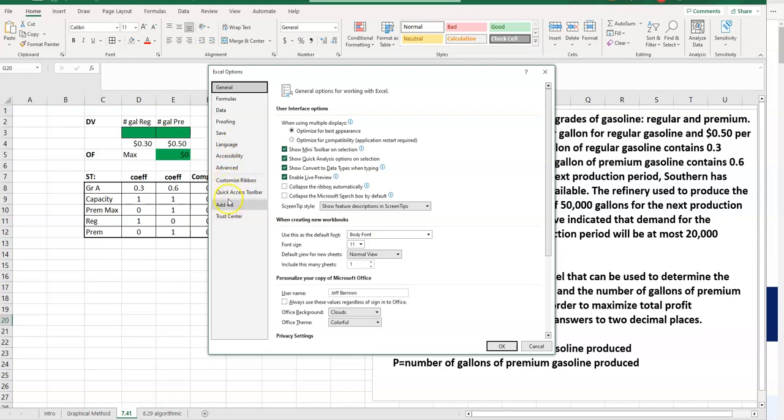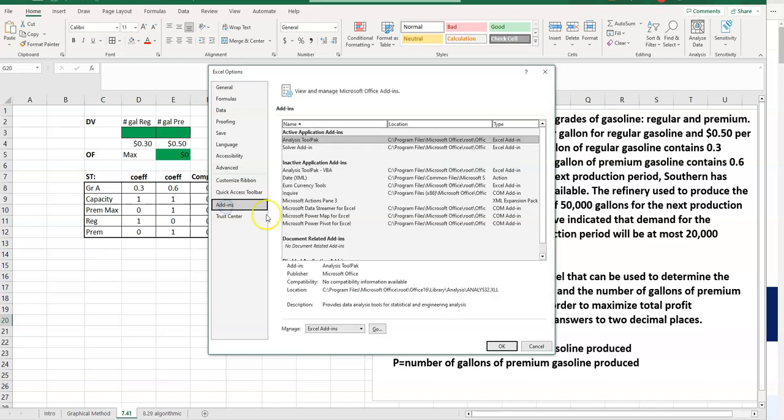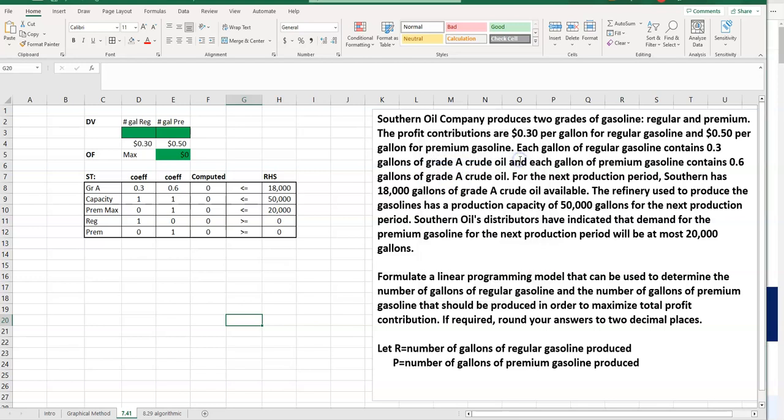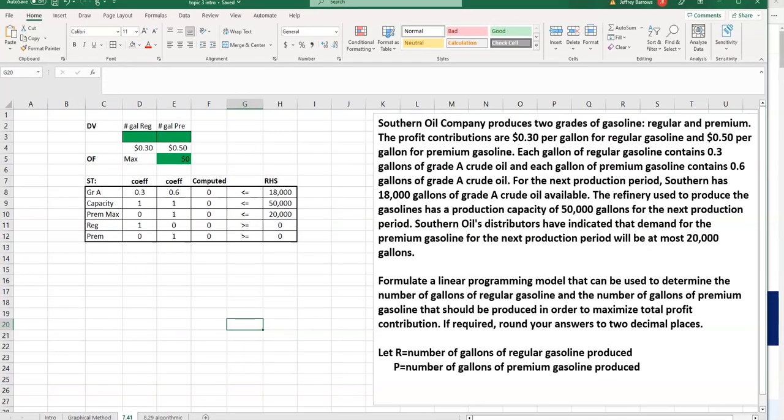Go down to Add-ins. Click on Add-ins, and then Manage Excel Add-ins. Just click the drop down. Let's actually just go to Excel Add-ins. If you hit Go, you'll get this option here to add in a bunch of analytical goodies. We'll certainly use the Analysis ToolPak down the road, so go ahead and add that in, and then also click on the Solver add-in, and you'll be good to go. I'll show you how to get to that in just a minute. So once you have that, you'll be ready to go.